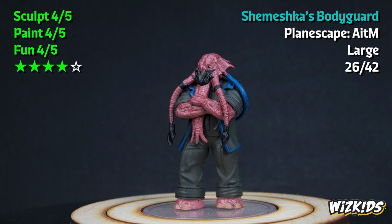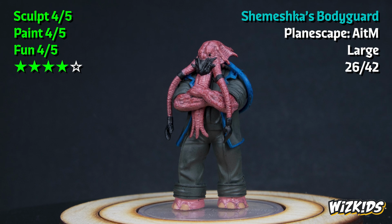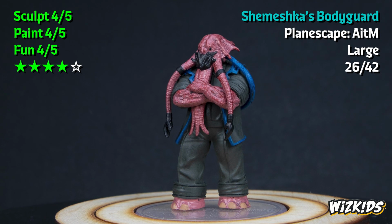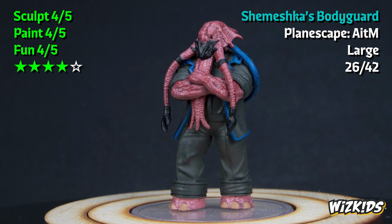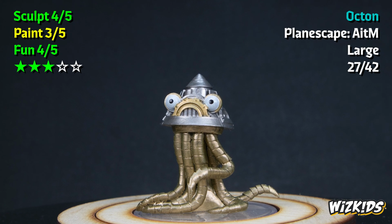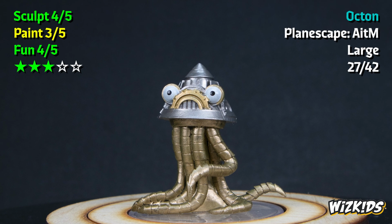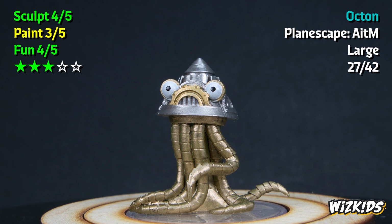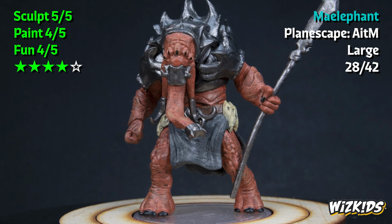Love this thing. So the Shemeshka's bodyguard is a Maleficent, which we're going to find here in a second, which is a very different sculpt. So while this is really cool on its own, in comparison, it's a little weird. Octon, so this is another Modron. The middle has just this weird chunk, like a sturdier base or something, that's painted gold too. Didn't love that. But otherwise, the paint was great. All right, so that's Shemeshka's bodyguard.